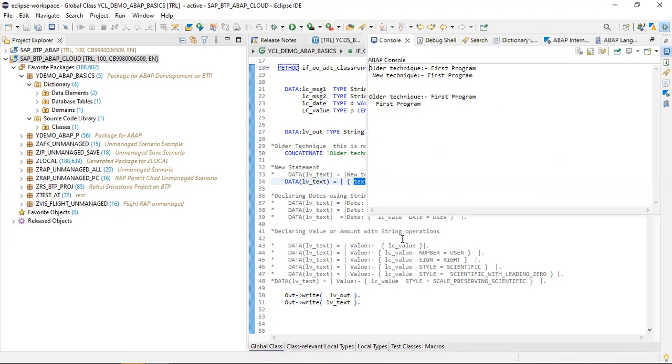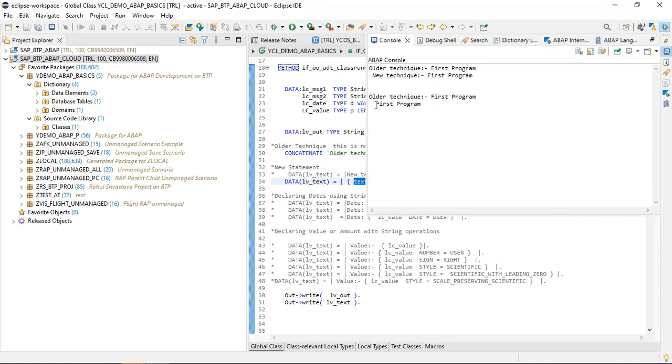F9. Now you can see this is the latest output and this is the previous output. The first message is coming perfectly because it is coming from the older technique, and now you can see the first program is coming, but this hard-coded value is not coming.